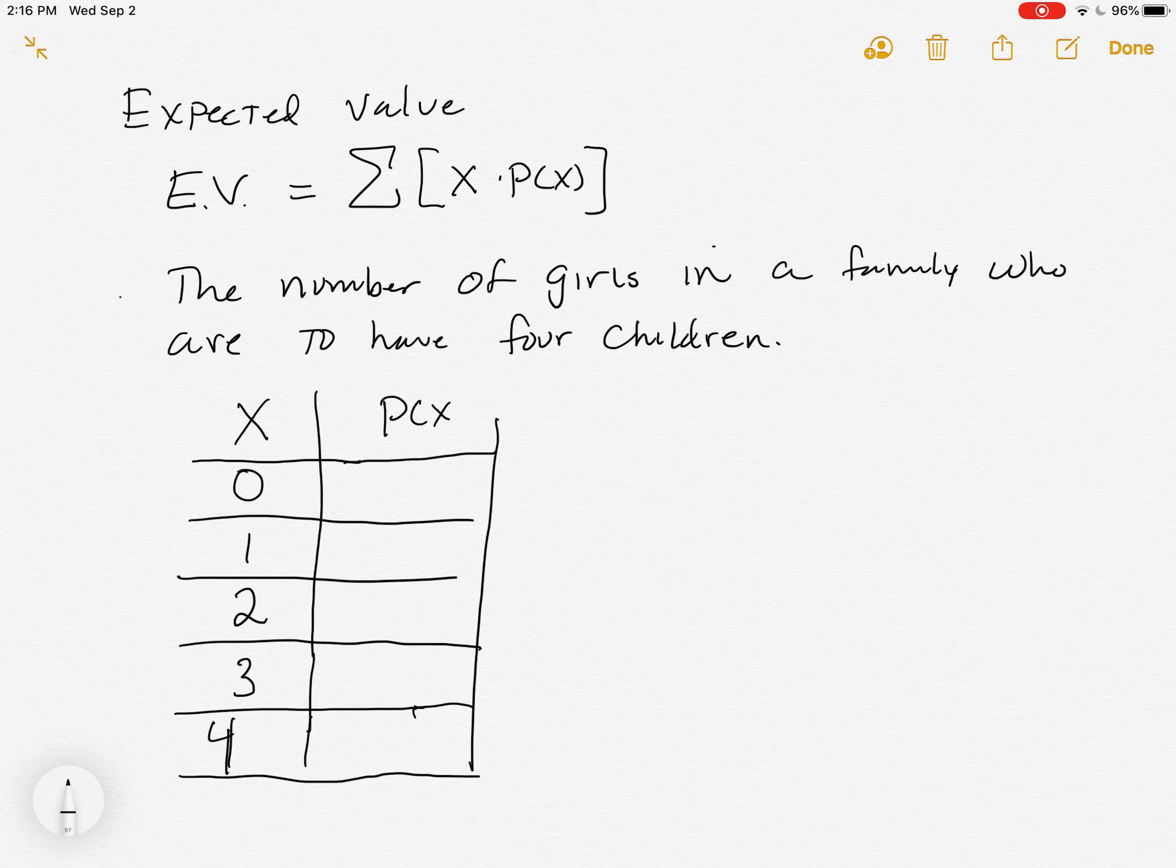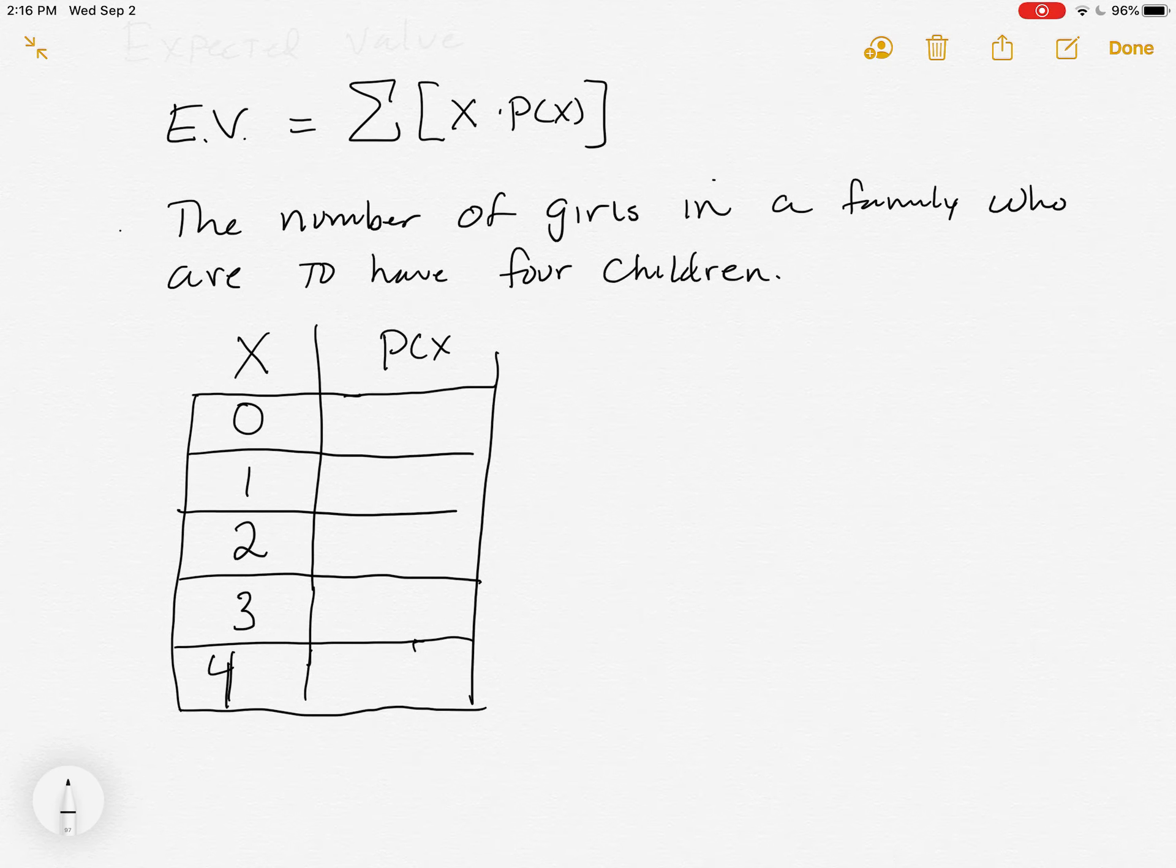Now, here's where it's going to tie into your old sections. They're not giving you the probabilities. They're wanting you to put those in. So if we want to know the probability that all four are girls, well, the probability that the first one's a girl is one half. Second one is a girl, one half. Third one is a girl, one half. The probability, I apologize, that none are girls, right? Let me handle this one at a time. So if we were to do this one, I want the probability of no girls. Well, we can handle it like we did in the last section.